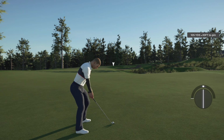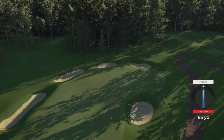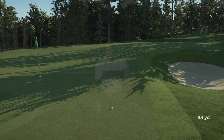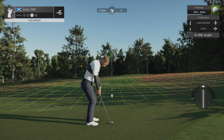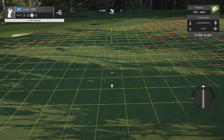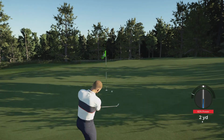Playing the slope in the wind, so aiming way right at the pin. There's a perfect. Has this got the legs to get up this false front? It doesn't, but once again I don't feel the slope at my feet is moving me as far left as it should. Setting up for our third shot. Yardage was bang on as well, but it is a chip in opportunity. Going to play this with a bit of caution as well due to the pace of the greens.